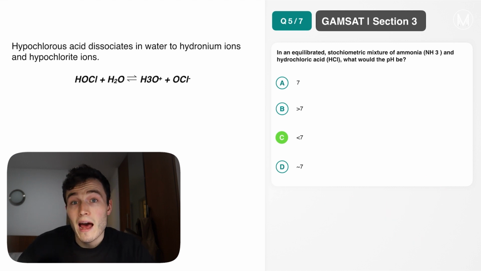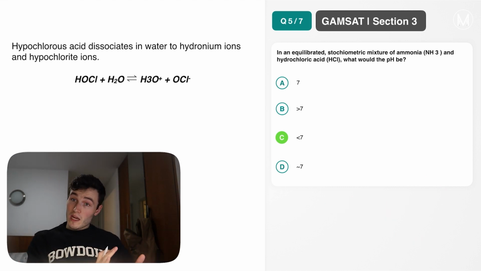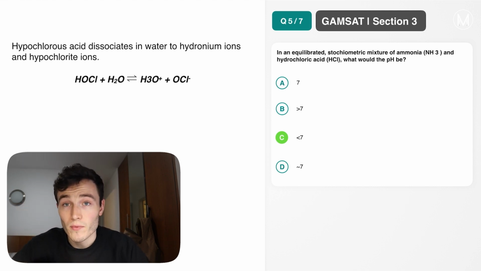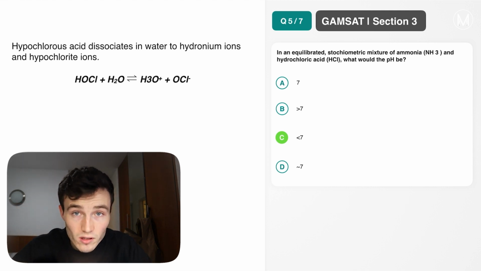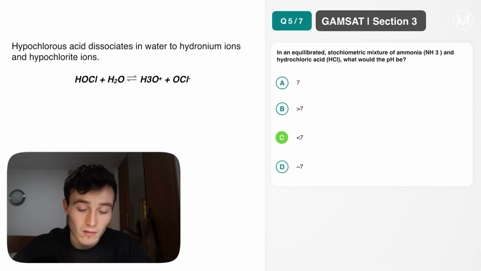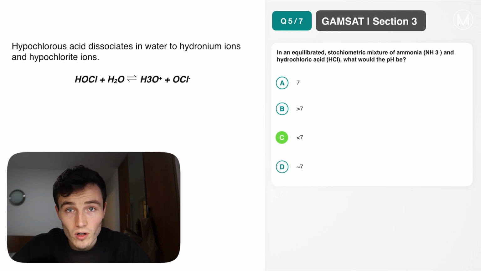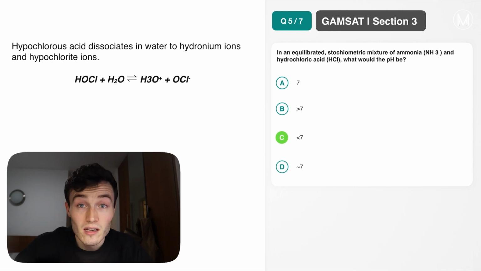And such that it has the little bit of effect of drawing the pH down, while the Cl isn't really doing much. What that results in is essentially a pH that is slightly lower than 7 because it is slightly acidic. And so that's just to help your understanding. And so, of course, the answer is C here. It is less than 7, right? It is a slightly acidic solution.